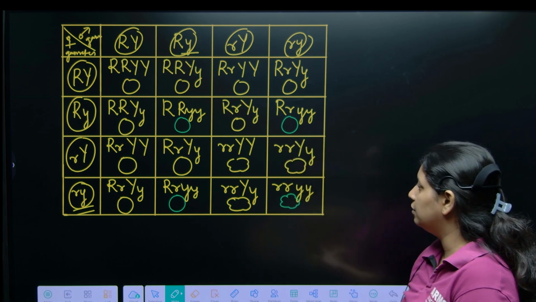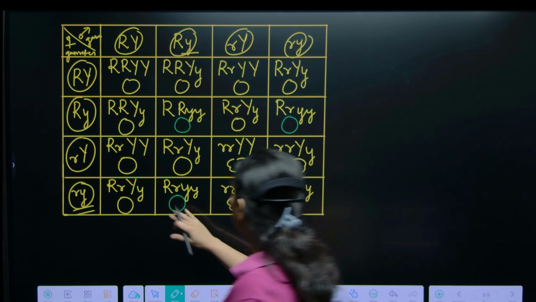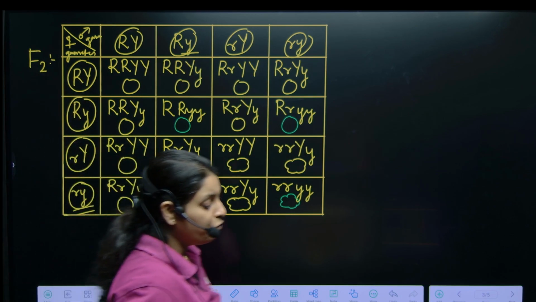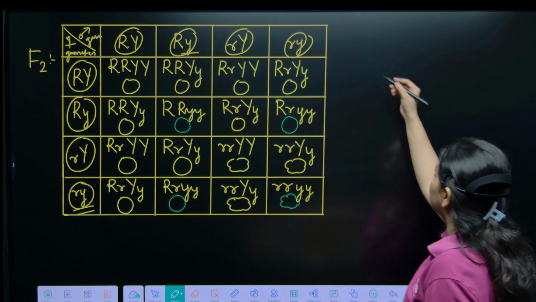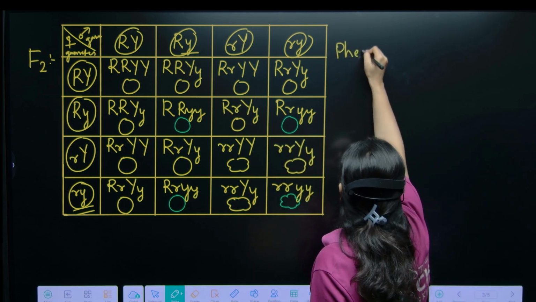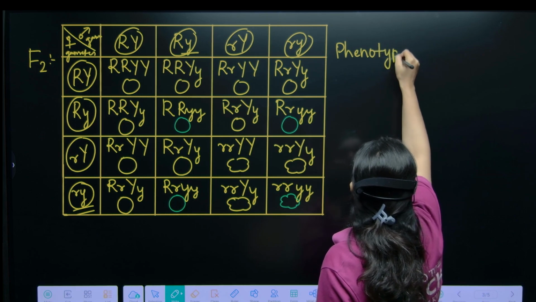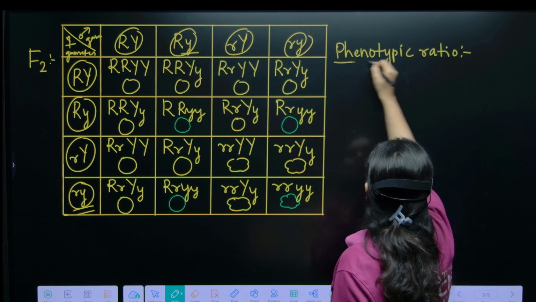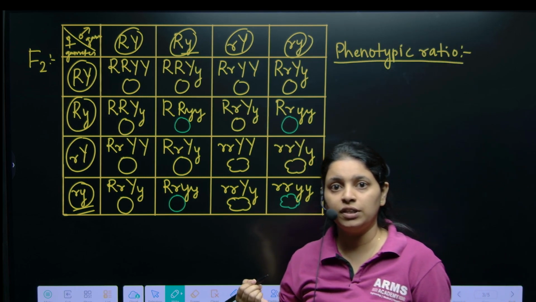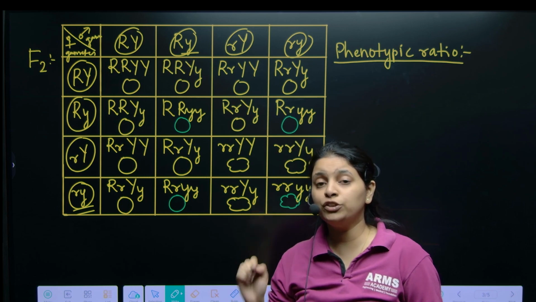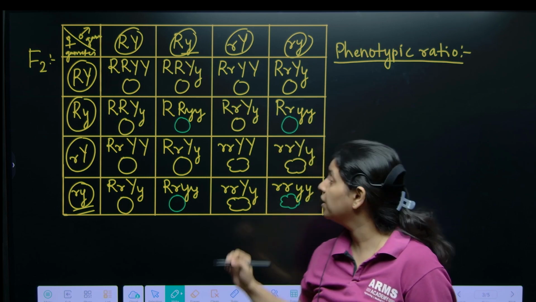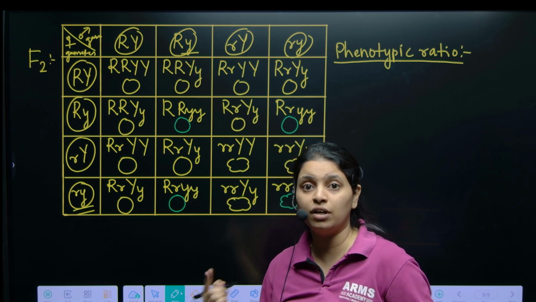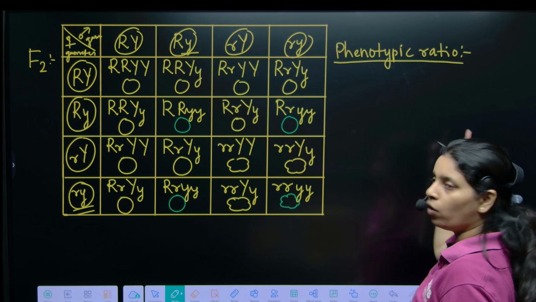Yes, basically this is the F2 generation, right? All these 16, these are F2 generation offspring. So now we have to find the ratio. Okay, first let's find the phenotypic ratio. For phenotypic ratio, obviously we will consider only the physical appearance of the traits. Okay, we will not look at the genes. Based on phenotypes only, we will write the ratio. Now, in these 16 offspring, we have different combinations of traits. So first, let's write all the possible combinations.